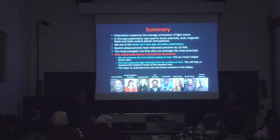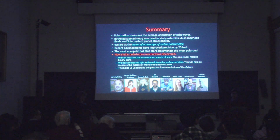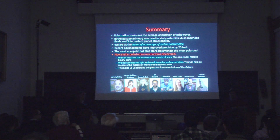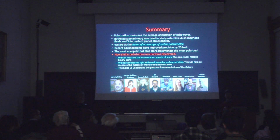So we've also made observations of that, and you can get an idea for the particle sizes of the dust in those rings, and also you can try and match that to the materials that you think the dust is made of. That requires some very precise modeling. So that's the type of thing you can do with dust in planetary systems. And I'm not 100% sure, but I think that's some of what they were trying to do with T-Tauri stars as well, in addition to looking at how the polarization changed as the star spins and that type of thing, trying to understand about the environment around the star.